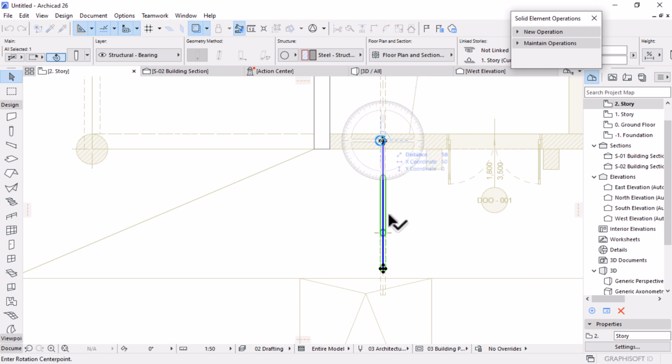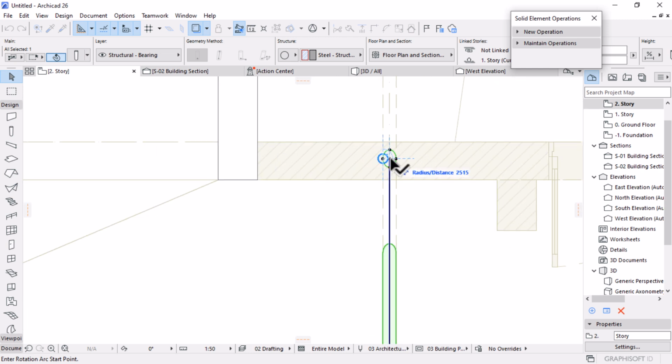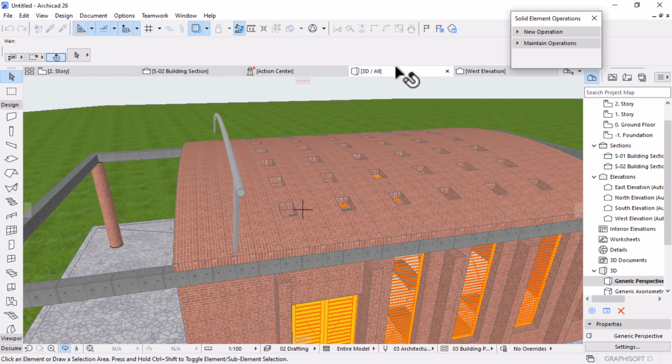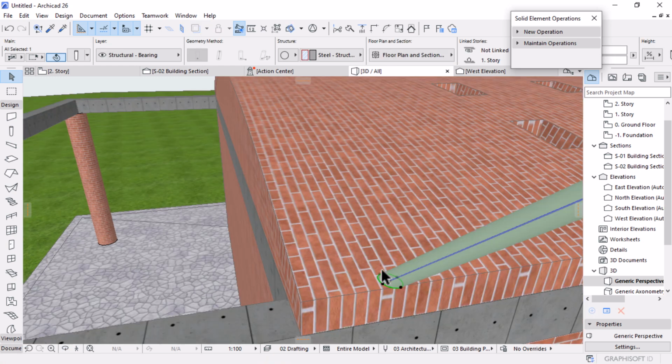Control E and rotate. I'll rotate it to somewhere there, and make sure it goes all the way. Yeah, something like that.